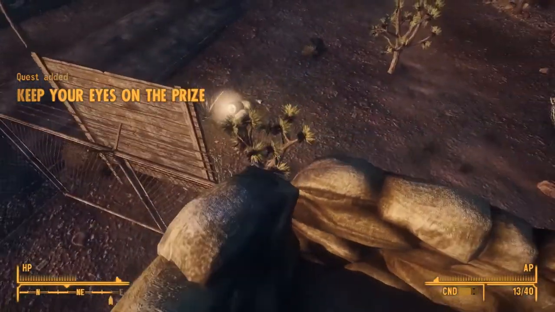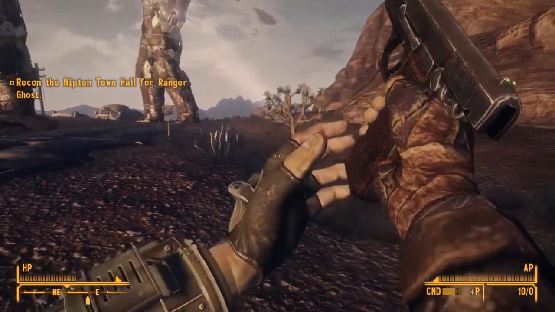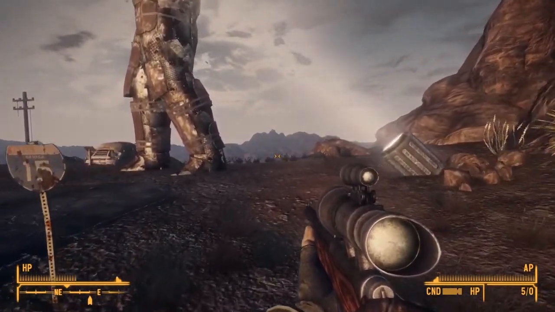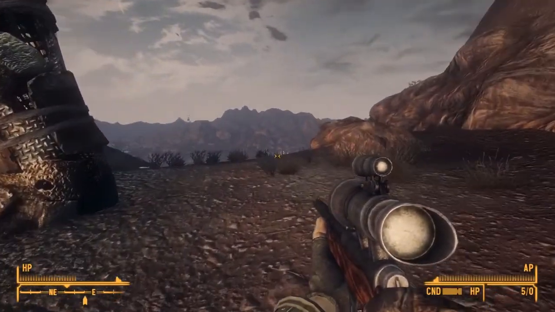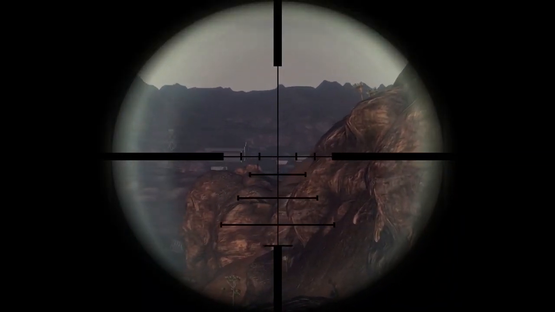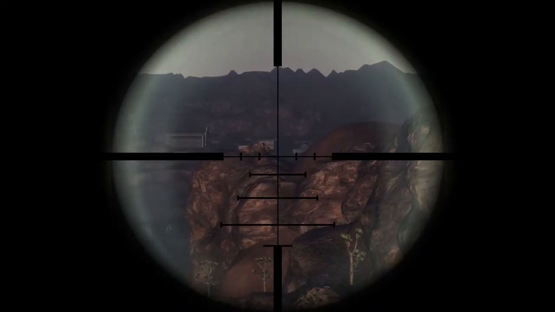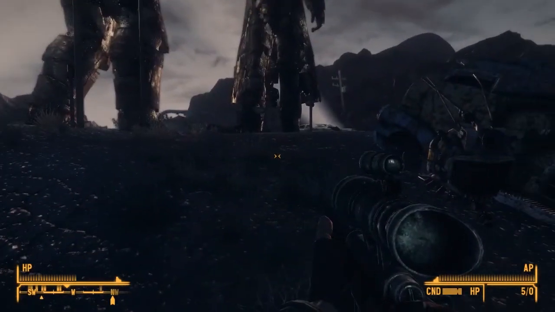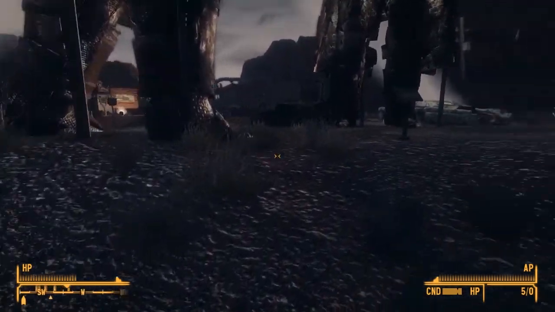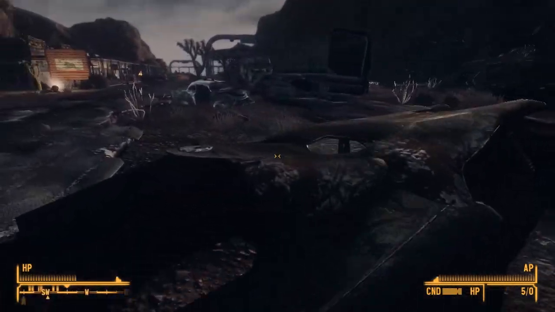All right. So she wants us to check out Nipton and see what in the world happened with it. And I don't know if it's just the mod, like the ENB that I'm using, or a texture mod, but you should be able to see smoke actually coming up from Nipton, but I don't see anything. So I think it's just a weird thing with the ENB that I'm using. But that's okay. It just doesn't make sense because she's talking about smoke, but there really isn't any smoke.